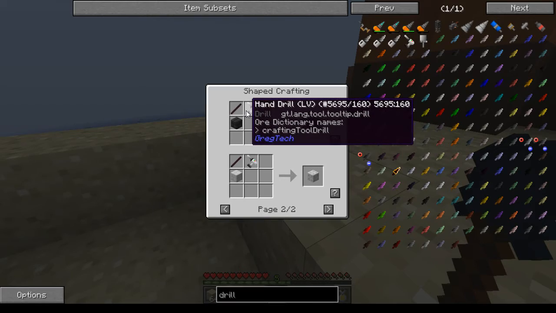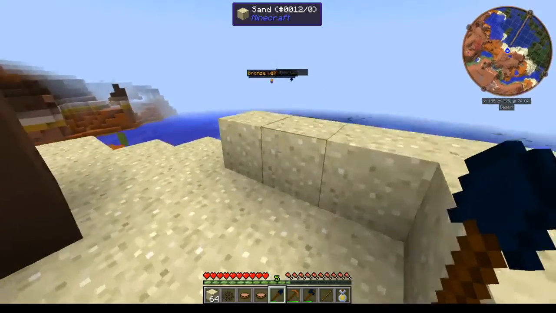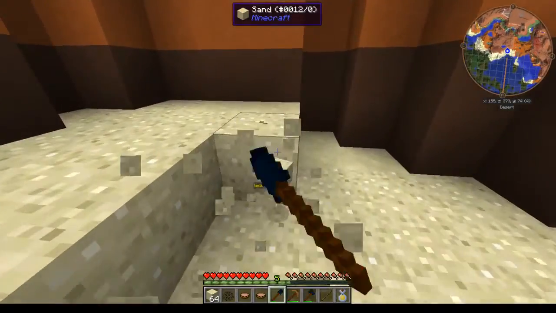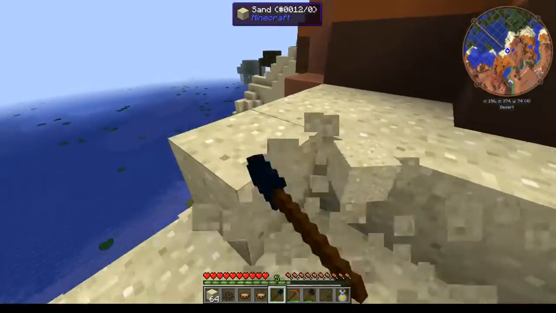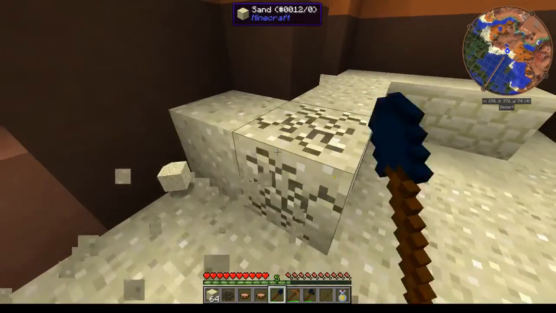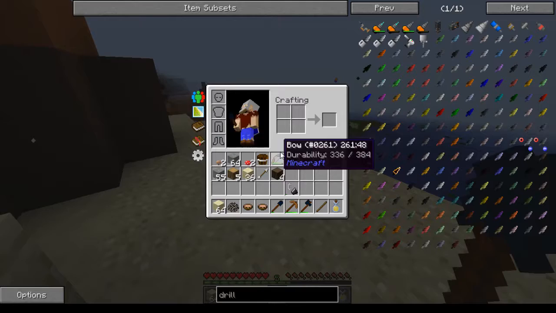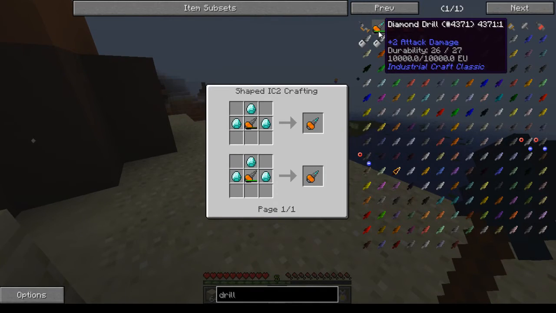Download. Go here. What about classic drill? Did he change the recipe? Here. The drills in classic, which you see on top when you look at my current screen. Oh no, that's just a hand drill. These drills are still the same.